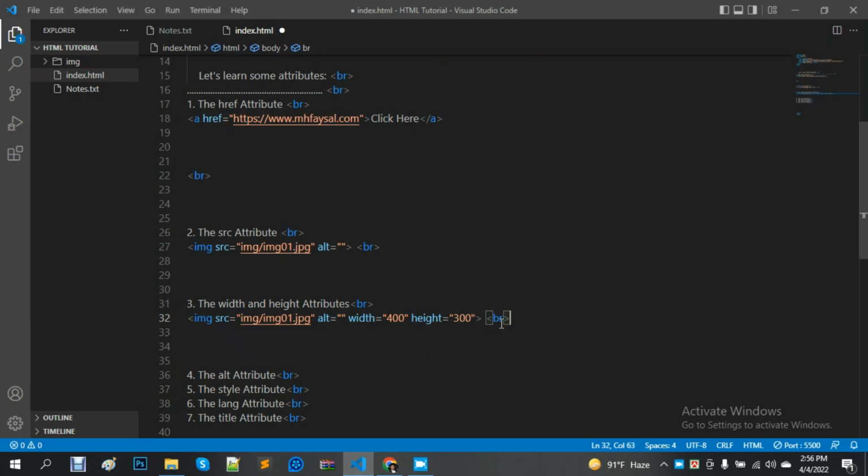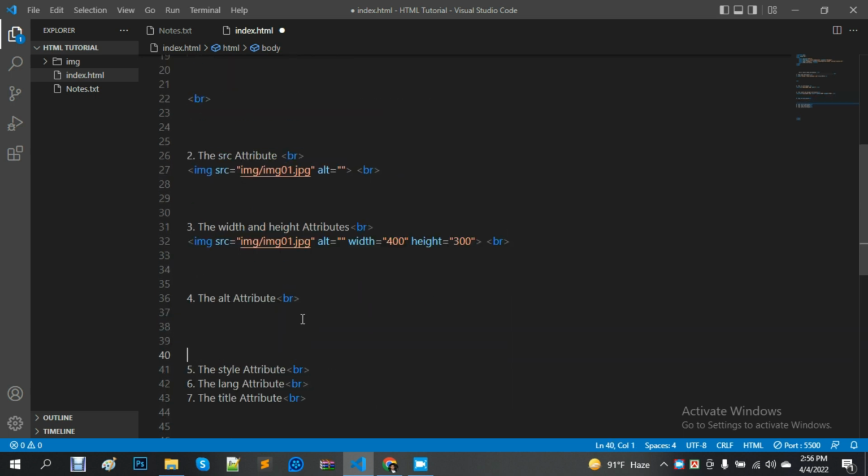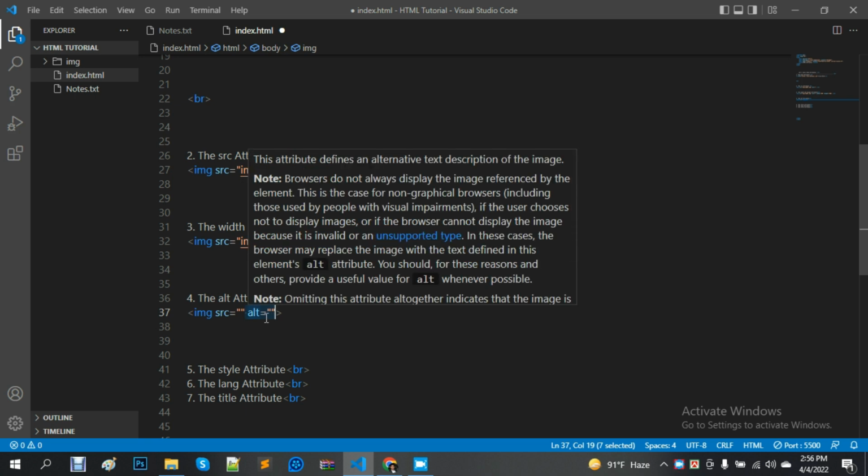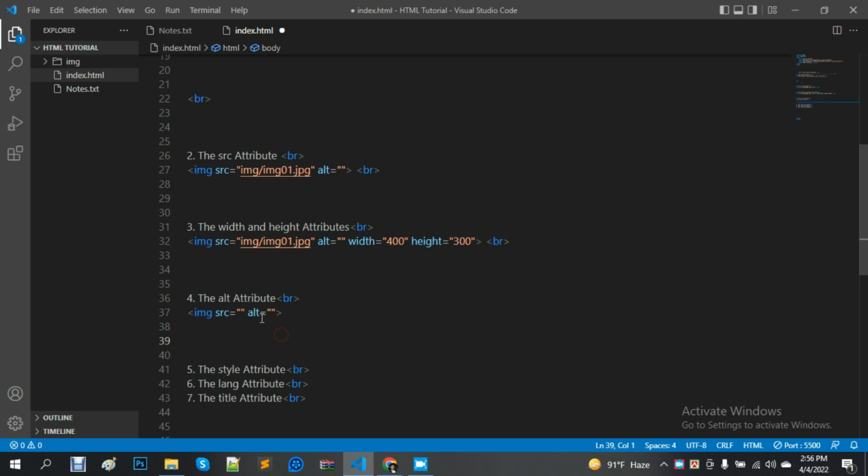Give a BR tag. The alt tag. This is the alt attribute. The alt attribute is required for the image tag and specifies an alternate text for an image.